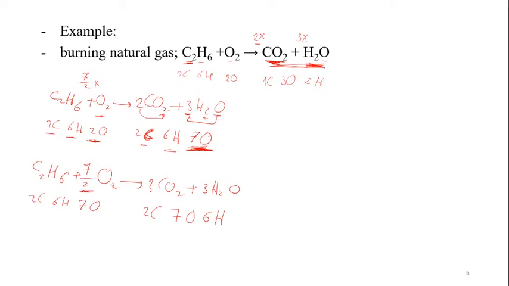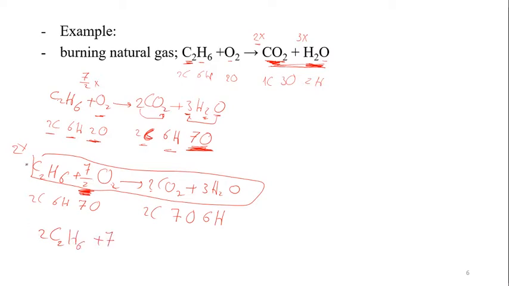But usually we don't write a fraction in a chemical equation, so I have to multiply the full equation by 2 to get rid of this fraction. So I will write the final step in balancing this chemical equation. So I will have here 2 C2H6, and the 2 will be cancelled with this 2. This means I have 7O2 to give me, here I have to multiply also by 2, so I have 4CO2 plus 2 multiplied by 3, which means 6H2O.